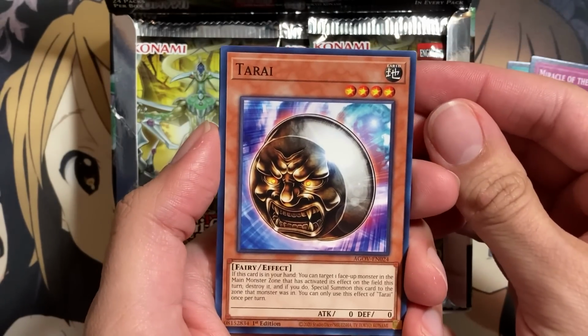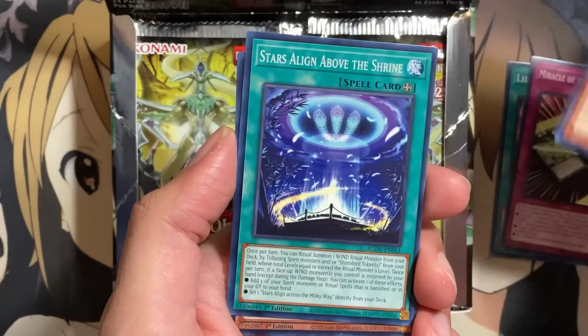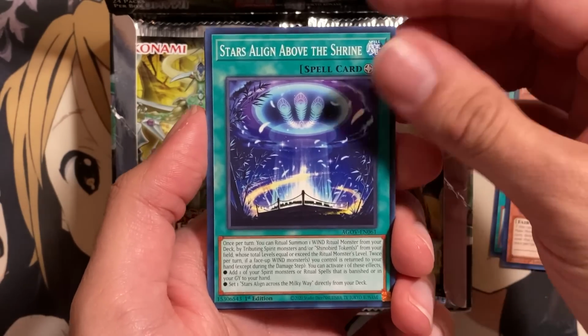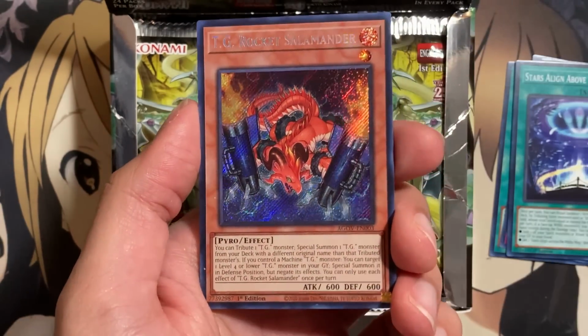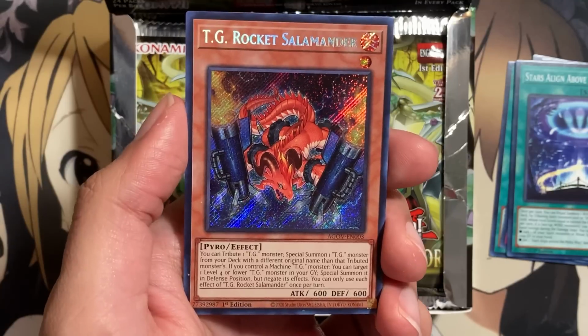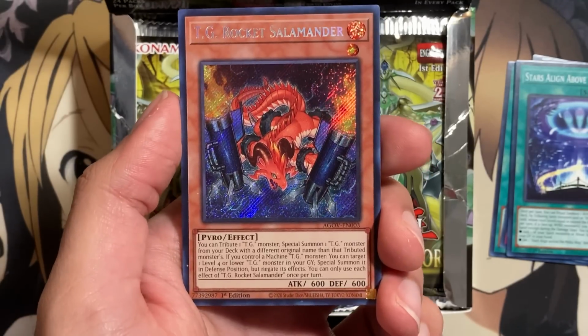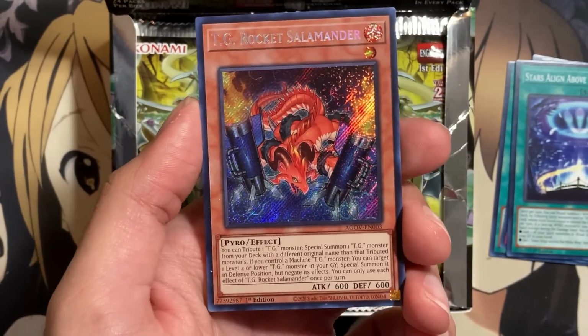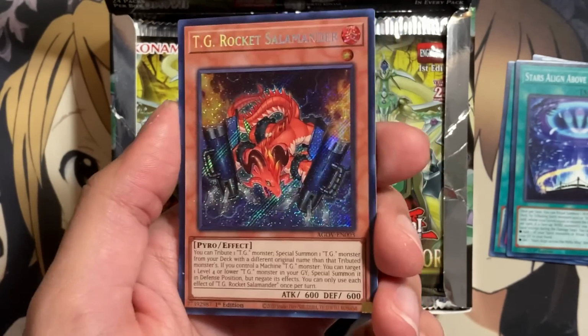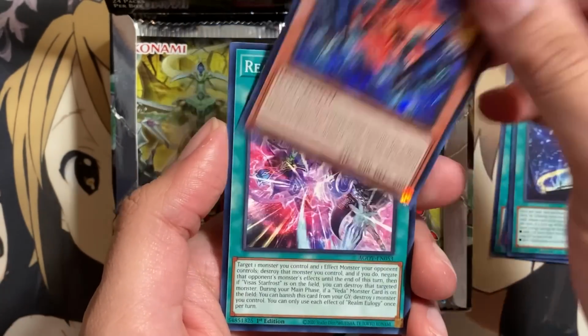We have Tarai, a new fairy monster, it looks like. Stars Align Above the Shrine. Shino Bird support. Forgot they were getting new cards in this set also. And first pack, we have a secret rare TG Rocket Salamander. That does look really, really nice. There are so many cards for the TG deck that are in secret rare now. So just seeing this in the first pack as a secret rare, haven't had that happen in a while either.